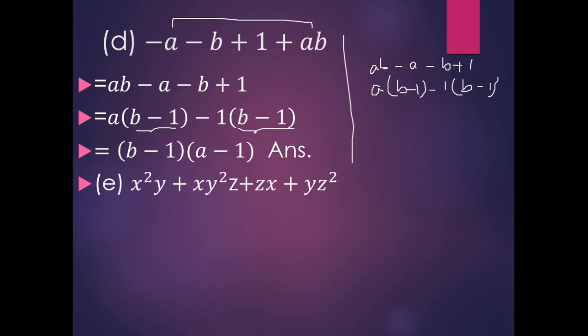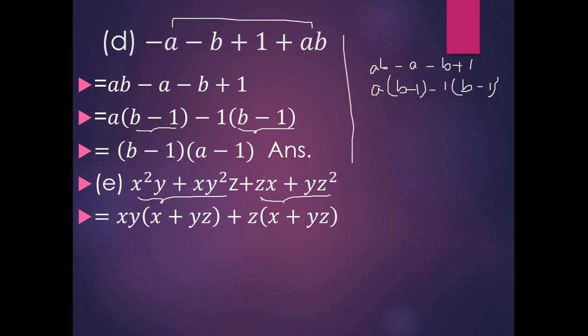Now next question. In this question also we can't take out a common factor from all the terms. So if there is no common factor from all the terms, here also like before, we will try to take out common from two terms, and again from the next two terms, and see. Here xy common, x remains, plus here after taking xy, here remains yz, and here if you take out z, x plus, here also remains yz. That means this grouping is okay.